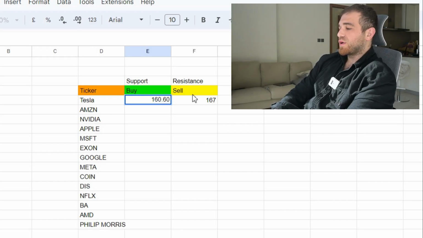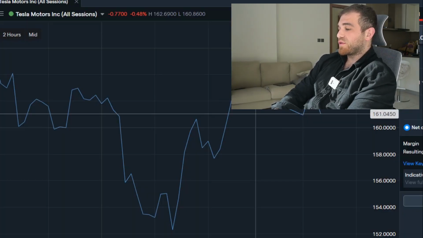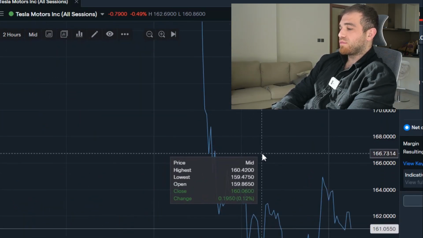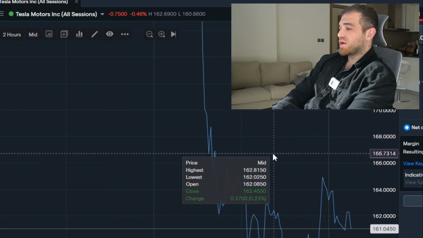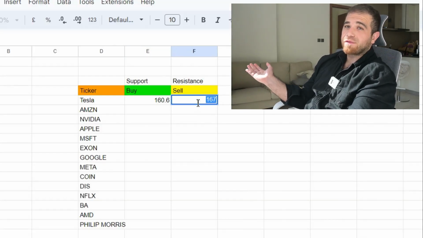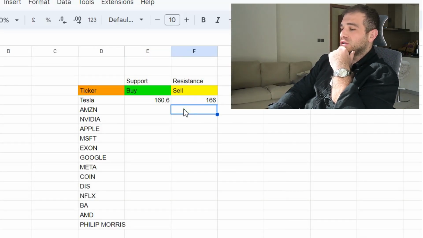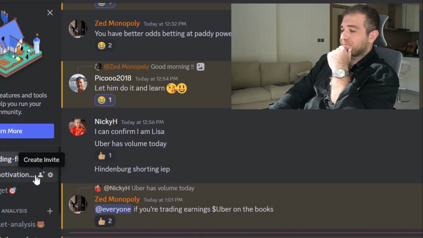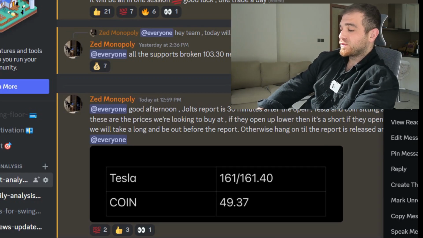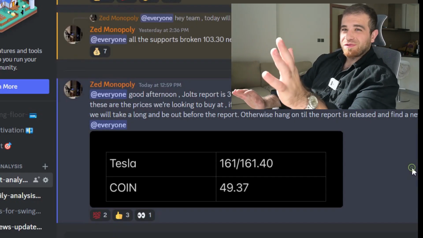Where can it go to from here? Well, it has a huge gap to fill all the way up here, which is 166. Okay, that's the resistance. So I can put 166. Where am I going here? I can put 166 as the selling point, but I might not have to wait. I could just take $2 from this. Okay, now I shared on the chat room our actual targets for today, but I want to adjust this and give them a newer target, which I'll do after this video.